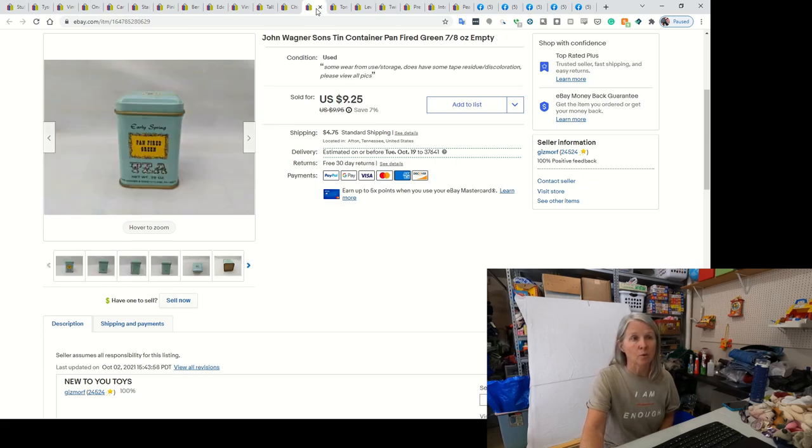These we picked up on one of our sourcing trips at a Goodwill bin. And I bought a bunch. We bought every one of them that we could find. Some of them were larger tins. They're all empty. But this one is like 7/8 ounce. So the tin was very small. And I ended up selling it for $7.25. I've almost sold all of them. And we probably picked up 20 or more of them.